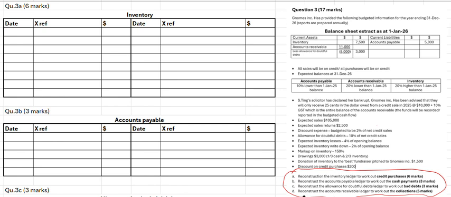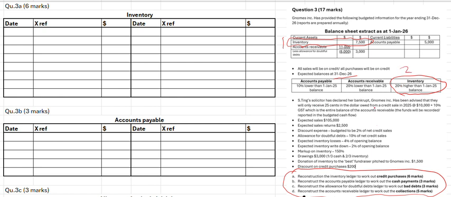Okay, so I think the best way to approach this is I'm going to number off all of my dot points, the items that will impact the inventory account, and then we'll replicate that for the others. So let's work our way down the list. The first thing we're going to enter is our opening balance, which I get from my balance sheet from the end of the previous period. So that's going to be item number 1. We read down. Then we get balances at the end of the year. So this is going to be my closing balance right here.